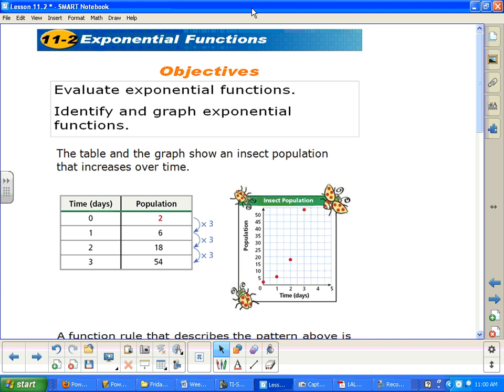So we can see here that over the time of these 3 days, this insect population increased exponentially. And that's the problem with insects, isn't it? They increase really fast. And you can see what happens with the graph, that the graph goes up increasingly also. The big thing is, how do I know it's increasing at an increasing rate? Either the gap between numbers keeps getting bigger, or the gap between points on the graph keeps increasing. So I know that it's growing in that case.